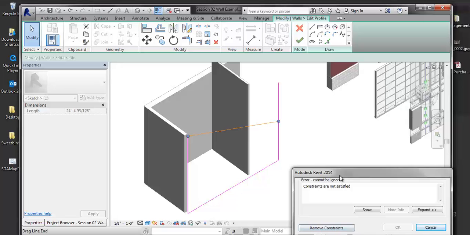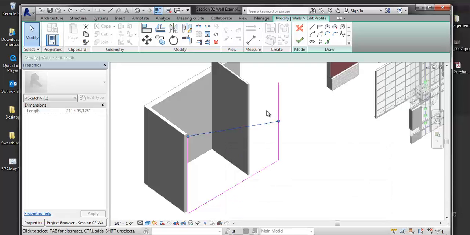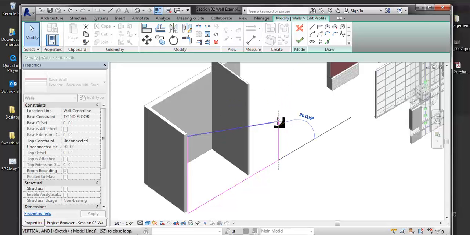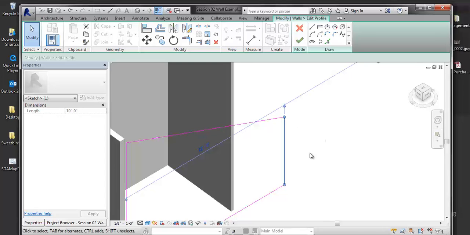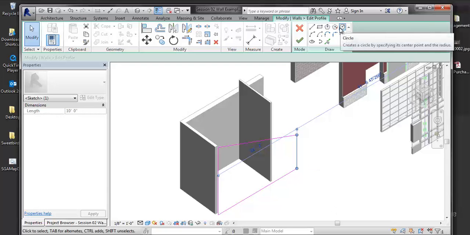And because it's made from a system family and it's drawn with the wall tool, it's going to have a certain set of constraints, and those are orthogonal to the rectangular shape of the wall, because we gave it a height of 20 feet, right? So we'll say remove constraints when we do that, and I can bring it down. And it's key, just like the floor, the wall needs to always have a closed loop when it does make it set, right? It has to be a closed loop, and it has to be in the same plane.